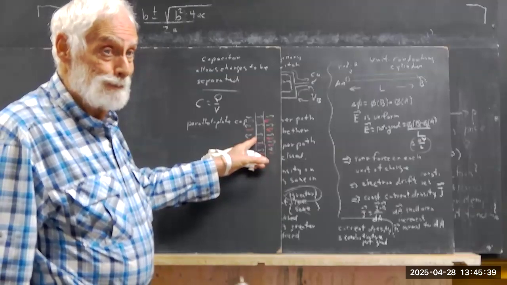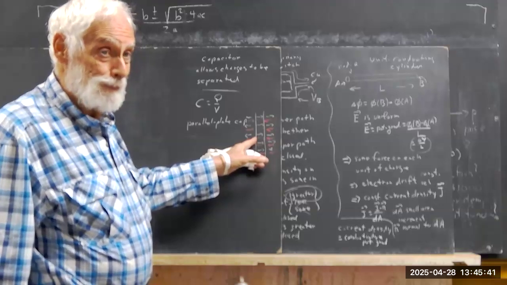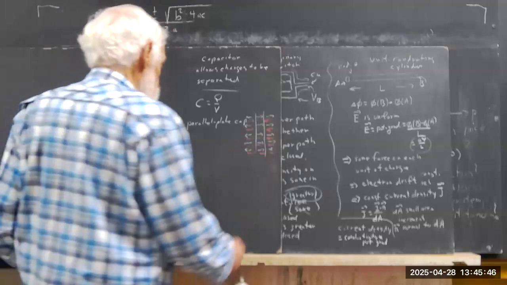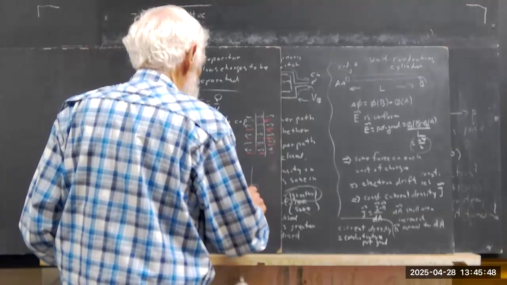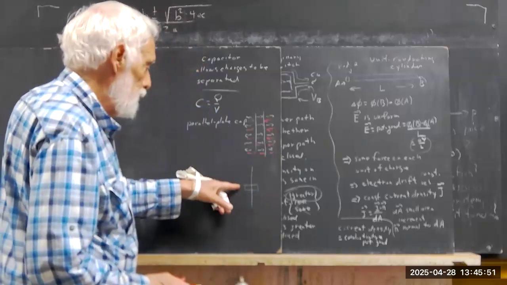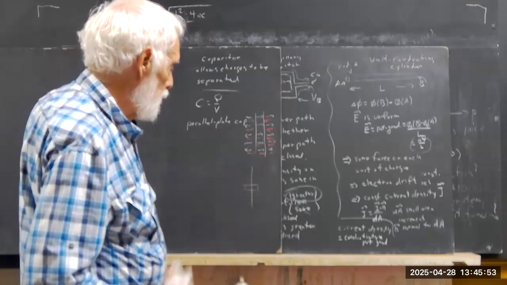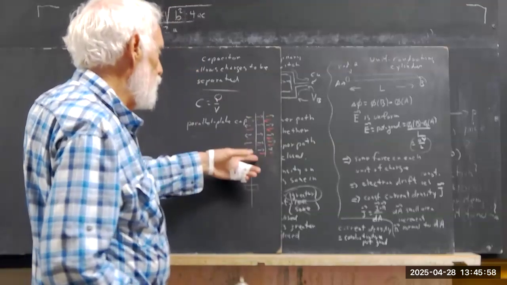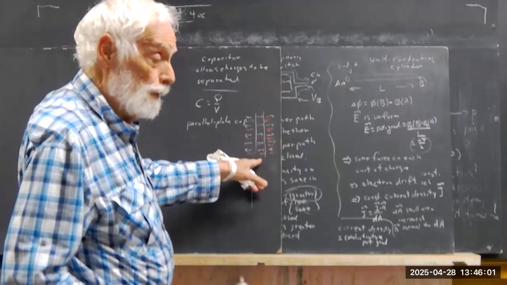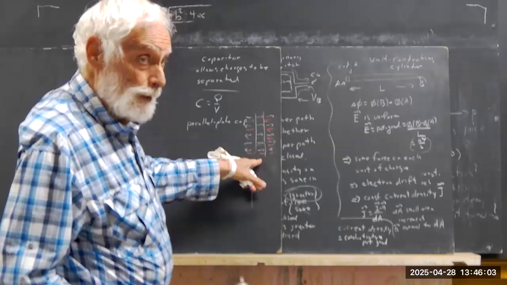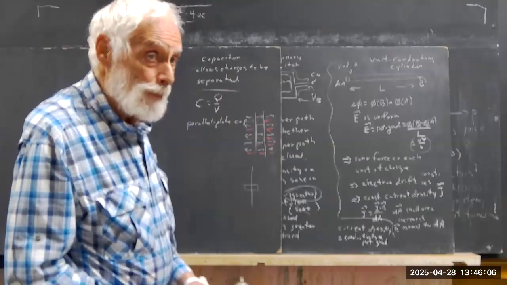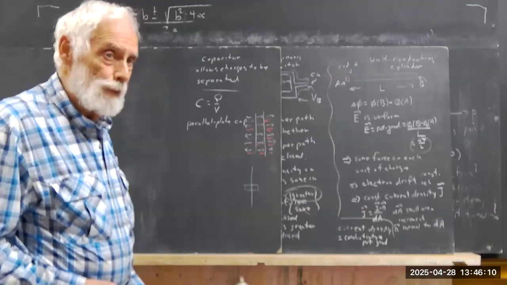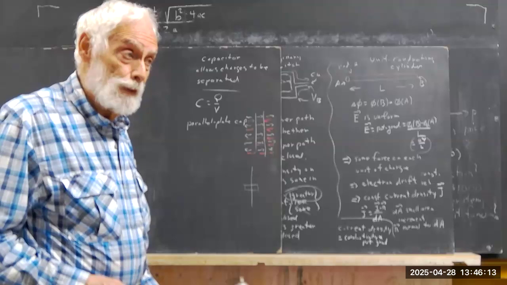4 pi KQ is the total flux through any surface. And you should know, of course, if you use surfaces that look like this, you get 2 pi KQ out of this end and 2 pi KQ out of this end, and none on the parallel sides. And then the same for the other one, giving you a total of 4 pi KQ. Okay, K sigma, I'm sorry. 4 pi K sigma, or sigma over epsilon.